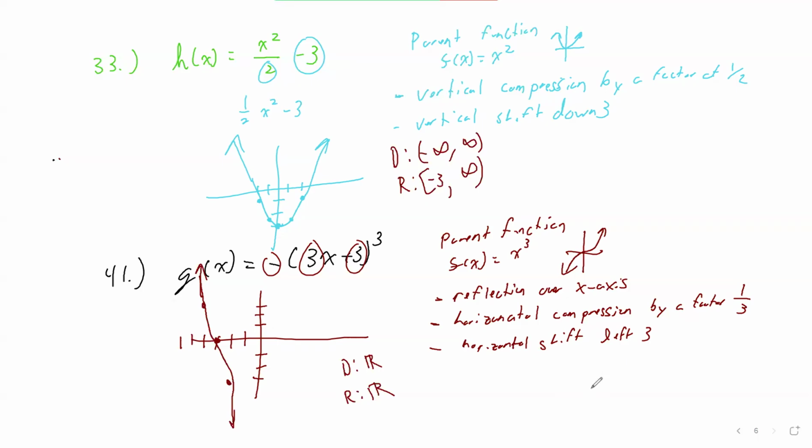And then there's a couple of questions where it gives you the transformations and then it wants you to write the formula. So let's look at number 54. It says use the function g of x equals the square root of x, and I want you to reflect the function across the y-axis. That means there's going to be a negative inside. And then reflection across the y-axis and move it down 3. So that means I need to subtract 3 on the outside.